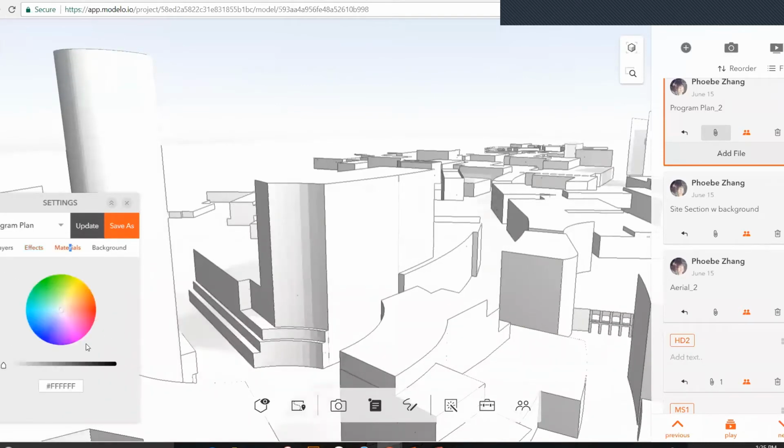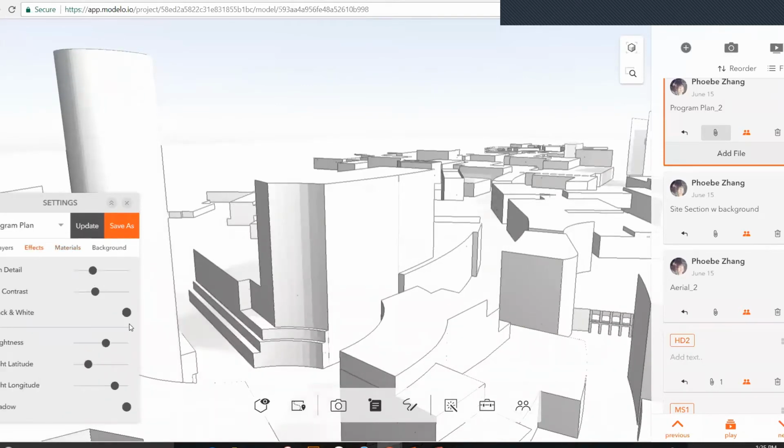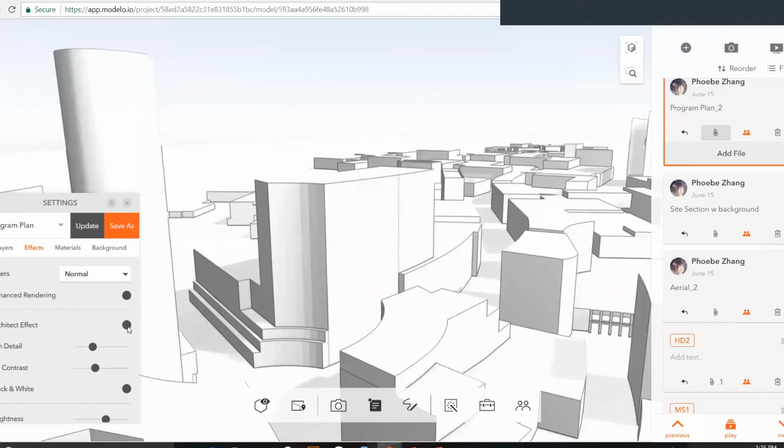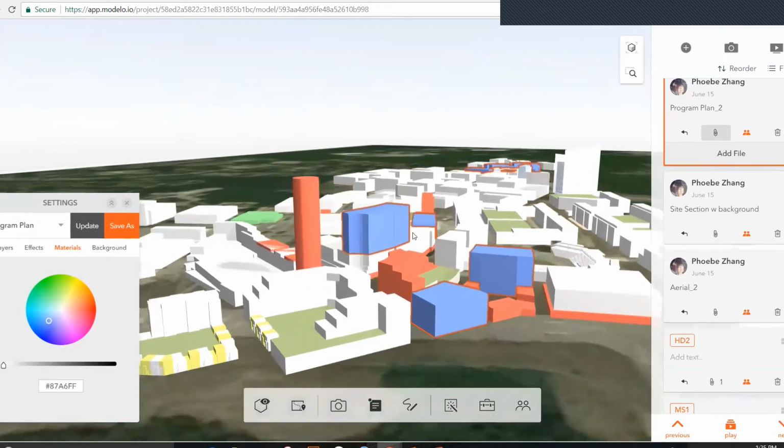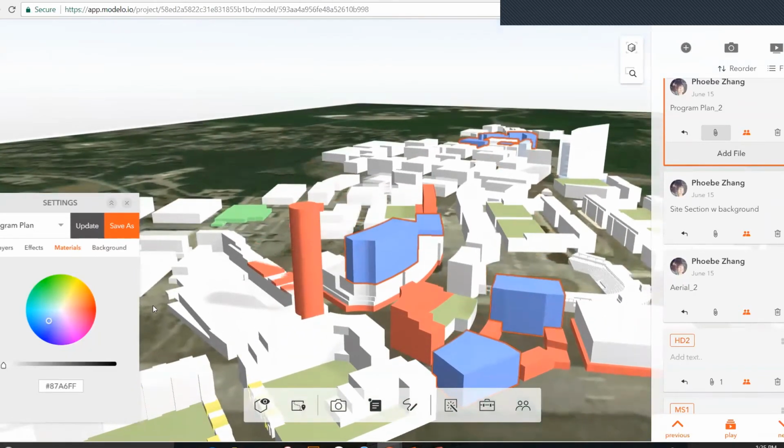With material, we can change to a different color. Let's turn our architect's effect off. And you can grab different elements and change their color. Modelo actually remembers groups of projects. It groups the projects on the same layer for SketchUp models. That's why when you grab it, you'll be grabbing these elements together. That's why it's very fast to make these adjustments. You don't have to change one by one.